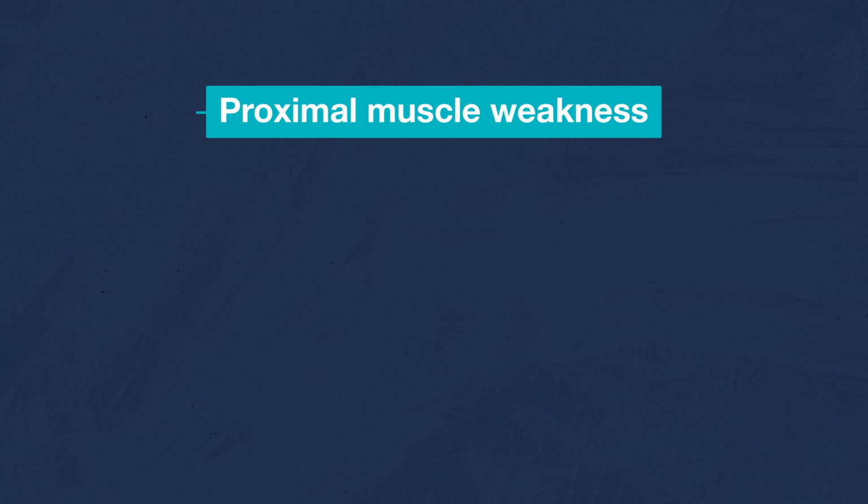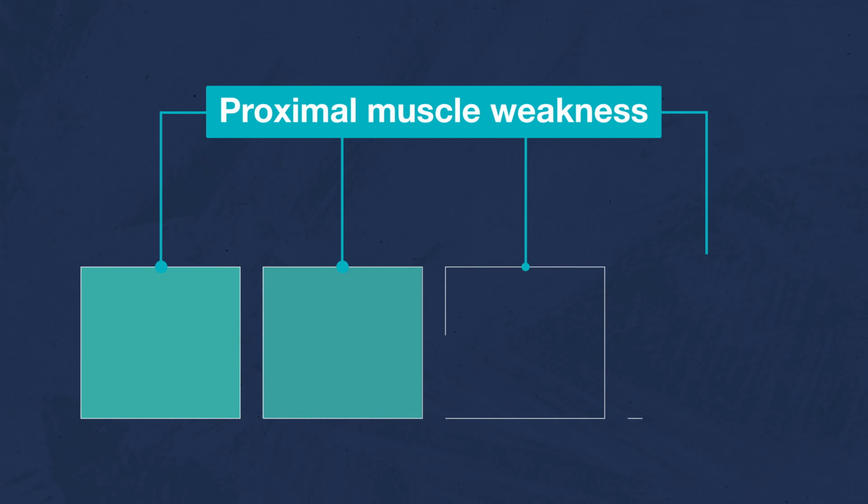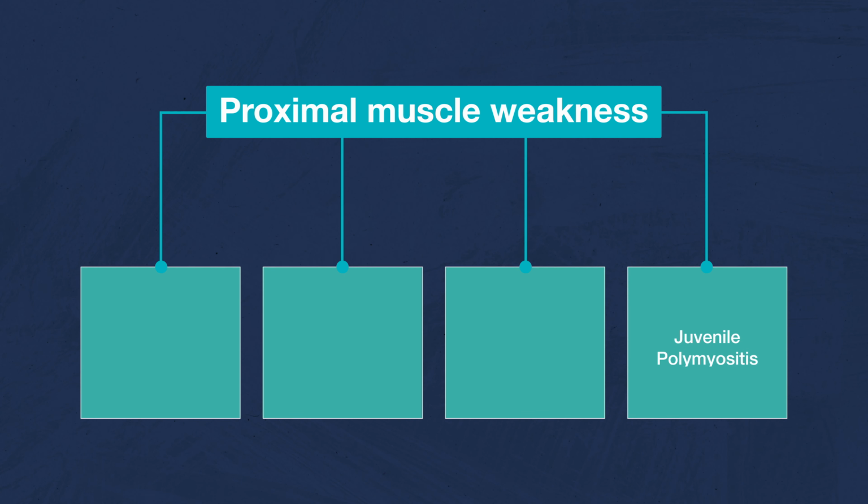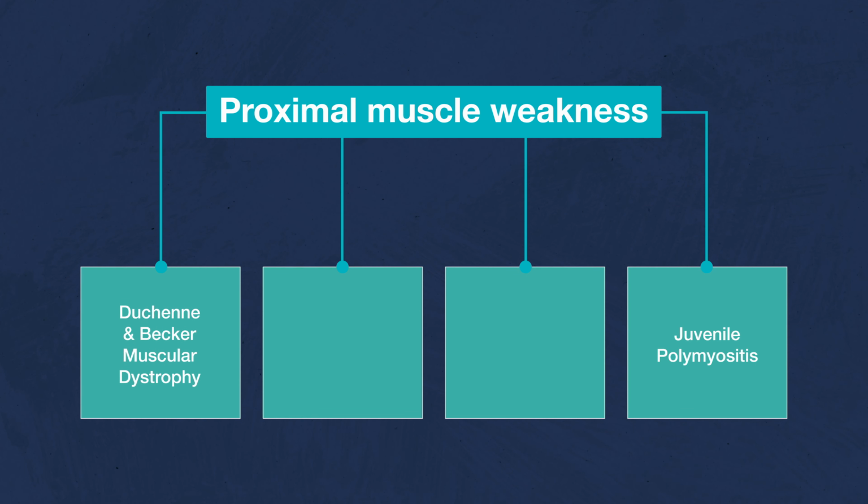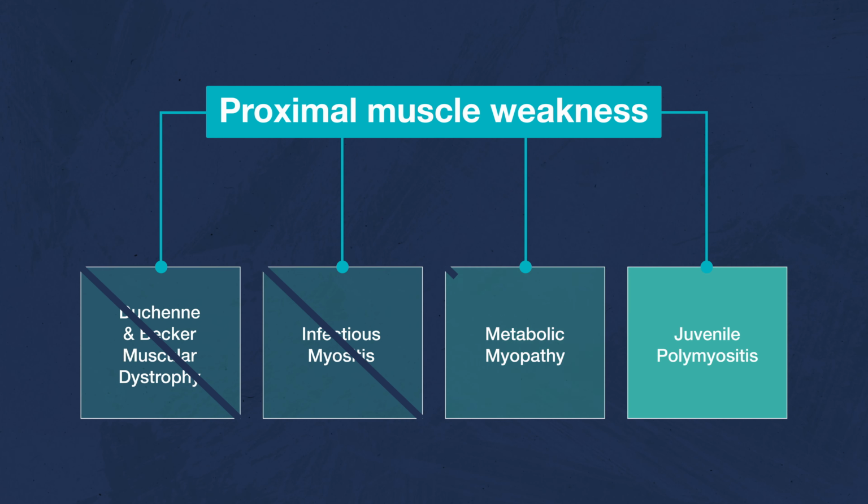The primary clue for juvenile polymyositis is the progressive symmetric proximal muscle weakness, although it's exceptionally difficult to diagnose given its rarity and lack of cutaneous symptoms. It resembles other neuromuscular disorders like Duchenne and Becker's muscular dystrophy, infectious myositis, and metabolic myopathy. It's a disease often diagnosed by exclusion, and it can be differentiated from other congenital myopathies by its subacute onset.